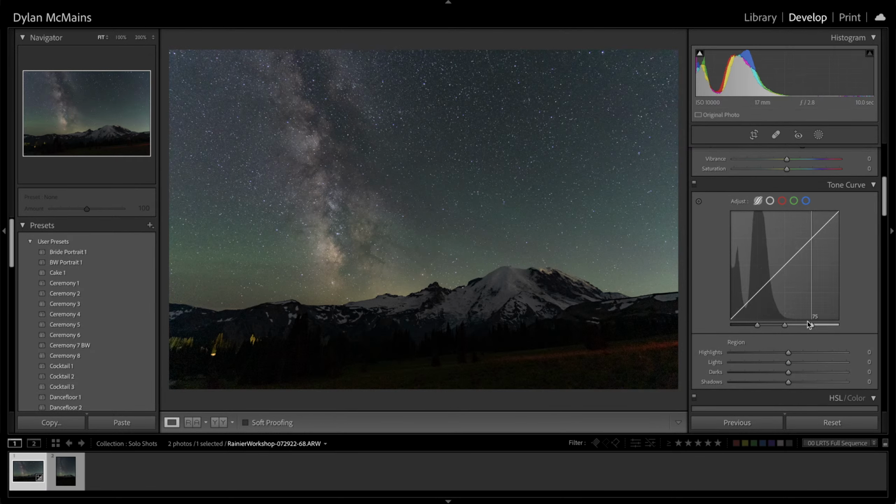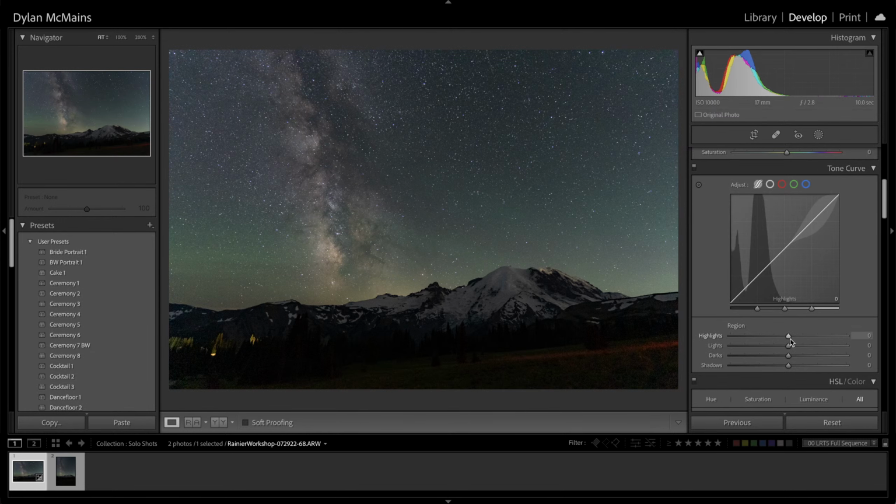Now this is a really good area to begin adding contrast. This first slider is super helpful because it adds contrast, but it's really not overpowering. I want you to look right here especially. That's where you're going to see the biggest difference as I move this. So this is where we were at, and that's me bringing it up. It's so subtle, but it is quite nice. So I'm going to bring that to about 70.